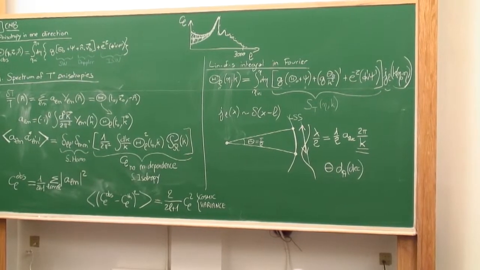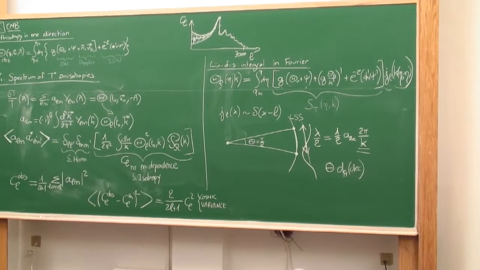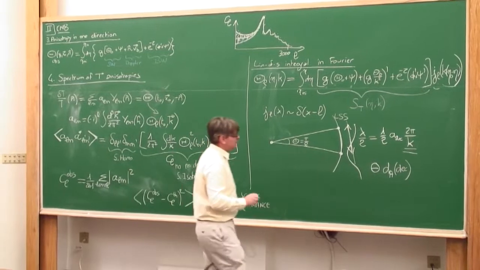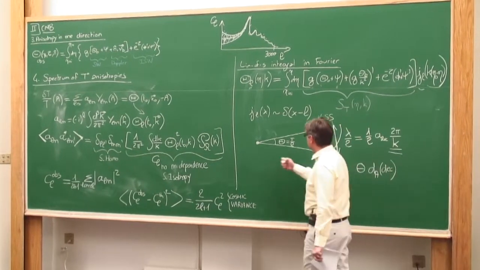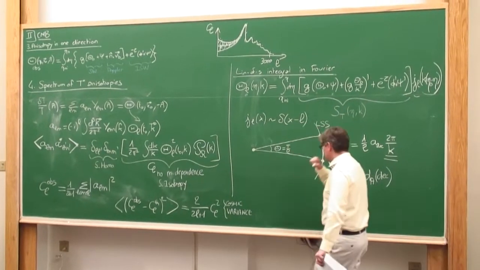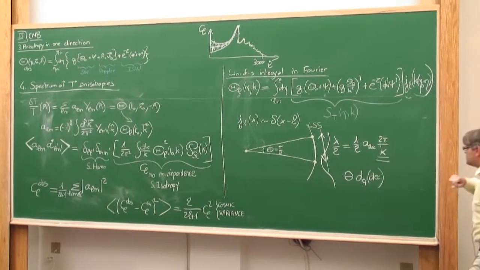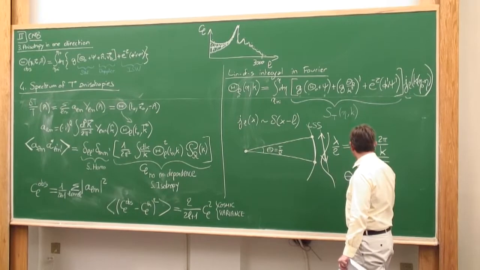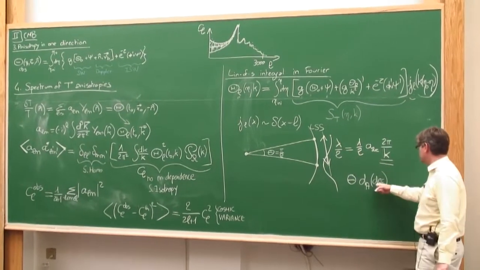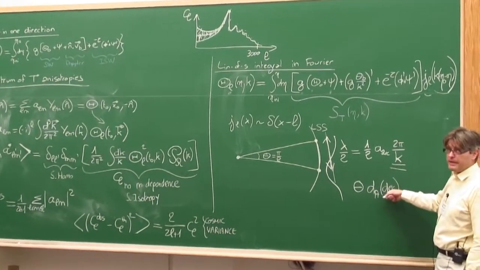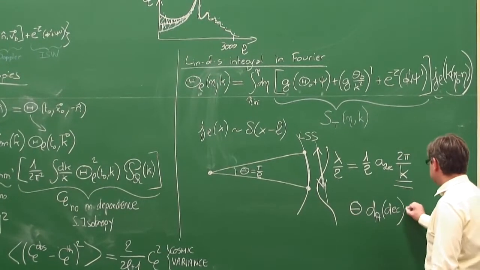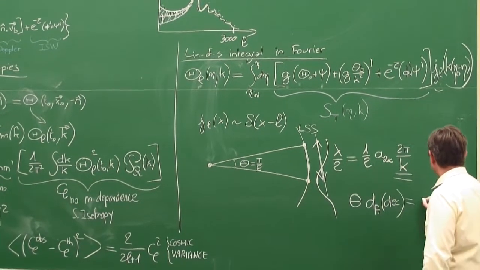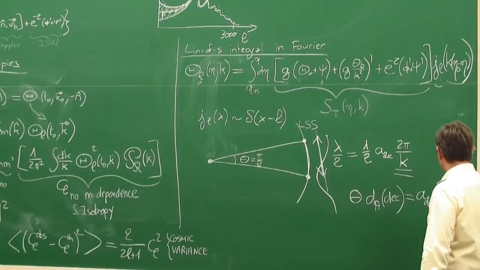Thank you. Okay, so the angular diameter distance is a non-trivial function in cosmology. And of course, if I was in a Euclidean space, I would only use a radius. Okay, so this is this distance, theta times the angular diameter distance to decoupling. Here you could put the redshift or the time or anything. It's the time of decoupling. And this is equal to this quantity, so a at decoupling, pi over k.